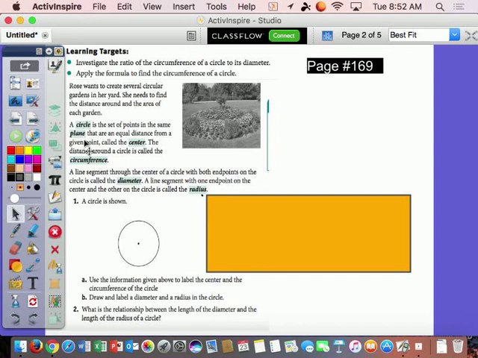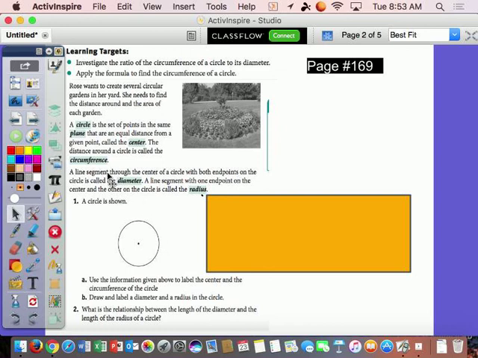Obviously, it has to be in one plane, and there is a thing called a center. So the center is, as you can expect, the thing in the middle. The circle is the black part around the center. So circumference is the distance around this black part right here. Think of this as you have ribbon and you're putting it around something circular, right? That's how much ribbon you will need. That would be the circumference, all right?